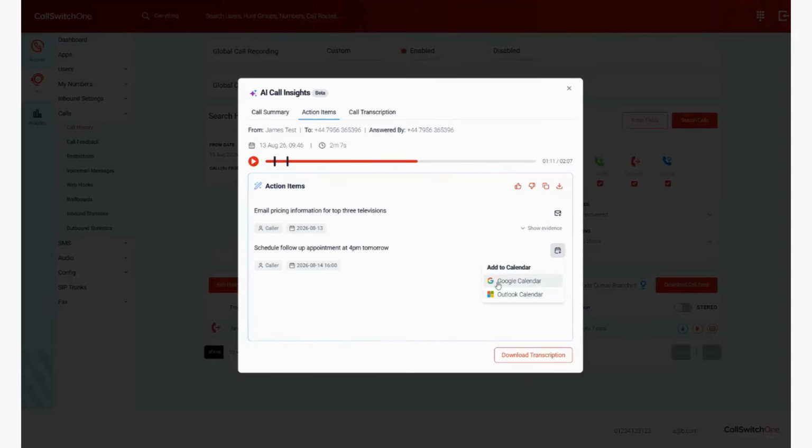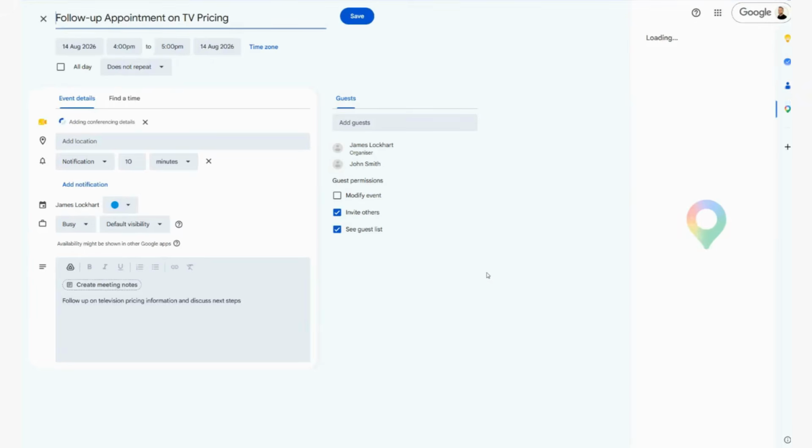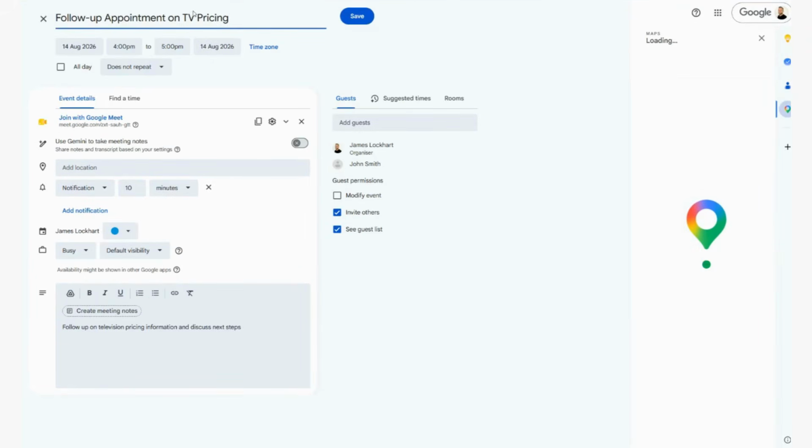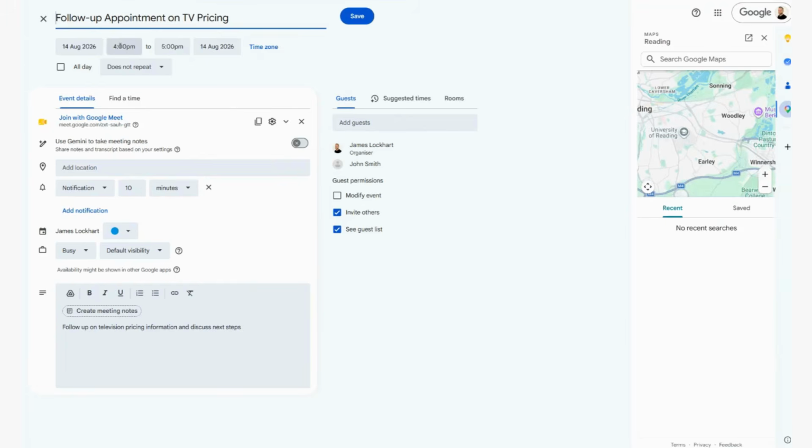So if I select that, what it will bring up is a calendar item with the basic information that's been outlined on the call. So obviously it's given it a title here. It's given it a start time. It's used my default 1 hour meeting slot for that. And it's put in a very small amount of information because the information that was provided was small. But from here, you can now make any final changes you want, add a location, for instance, and add additional participants, and then hit save. So from within your call history tab, you now have a very quick way to follow up on an agreed action from that call.